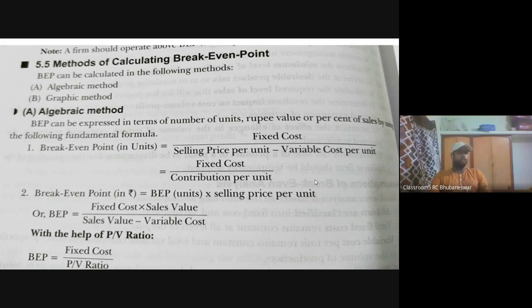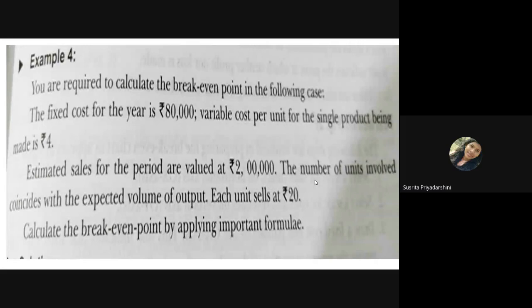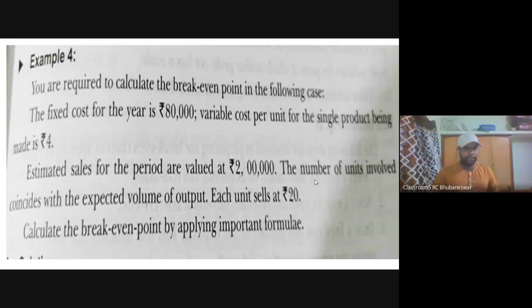Different unknown information will be there which you have to find out depending upon the marginal costing equation. We will also do some sums related to that. Okay, next, here is a question which is given, it is visible. See here it is written, you are required to calculate break even point in the following case. So you have to find out the break even point.